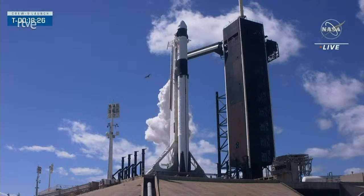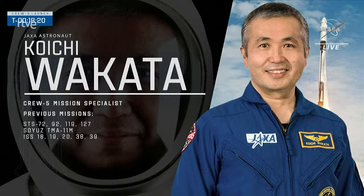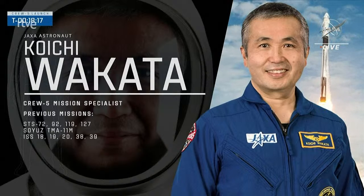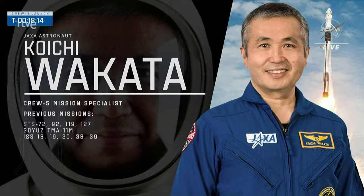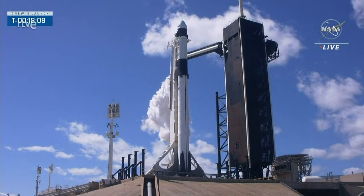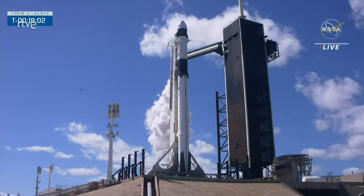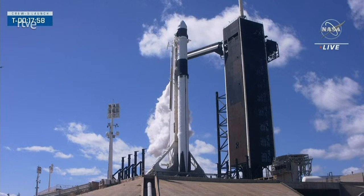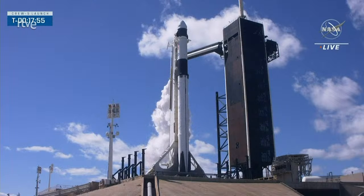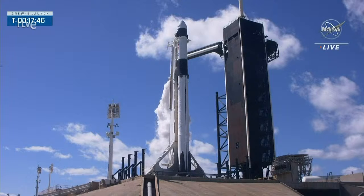The mission specialist now, Koichi Wakata, he's the veteran, a Japanese astronaut who has a doctorate in aerospace engineering. In 1996, he became the first Japanese mission specialist aboard the Space Shuttle Endeavour for STS-72. Altogether, Koichi flew 4 Space Shuttle missions, a Roscosmos Soyuz, and was on a long-duration stay aboard the International Space Station. During his 2-decade career as an astronaut, Koichi has spent 11 months in space. Bob, you spent a fair amount of time in space yourself. It's great to have a veteran aboard. It absolutely is, and in addition to being a veteran, Koichi just has a wonderful personality that I know is key to success on board the space station.